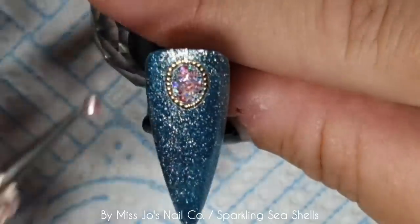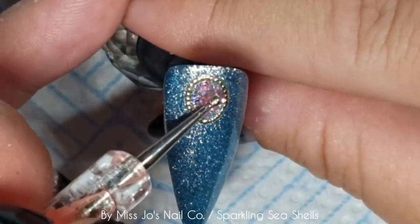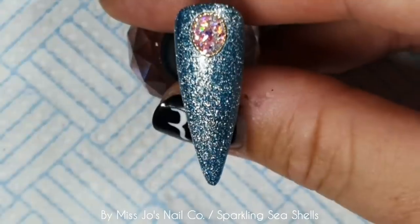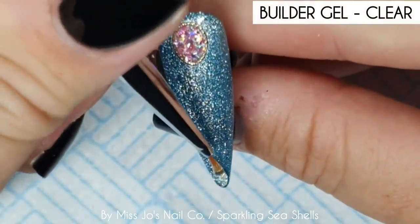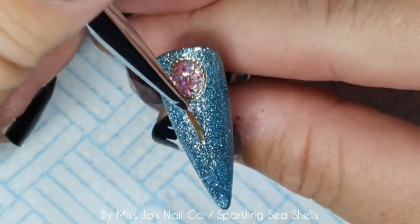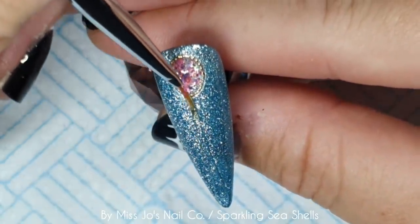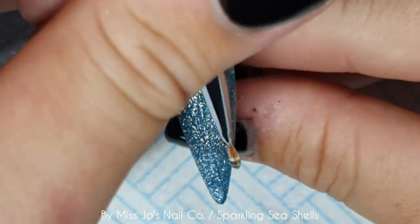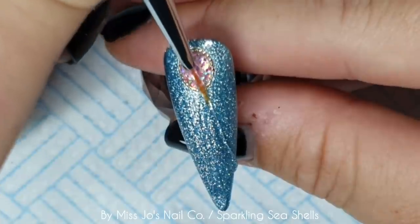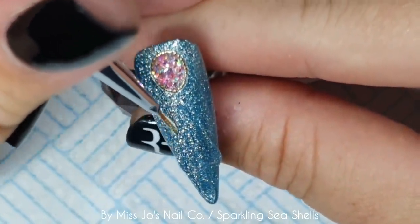And then I'll fill that in and try to make a bit of a dome. I suppose you don't have to. You could just put the polish flat in there, but I wanted to give it a kind of gem look. So I've cured that in place, and now I'm taking the Gel Perfection Builder Gel, and I'm going to do some shell kind of lines. See what I mean? How it probably wasn't best to do. I did try a few different ways. That's a lie. I tried one other way. Me pretending I spent ages. I did actually spend a while faffing about.